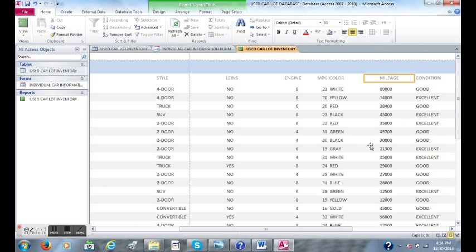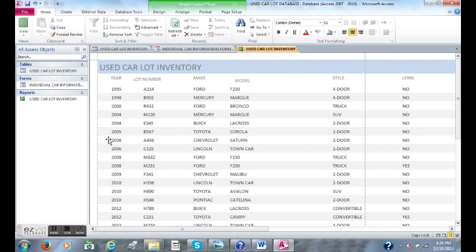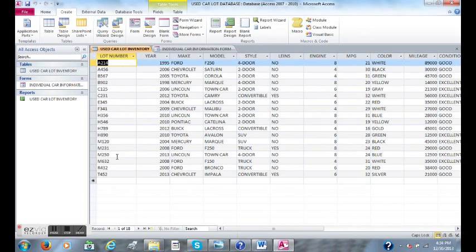And mileage, again, I think if I center that, it might be okay. Click Center. So you'll see this is the way you'll go through it very carefully, making your report look nice with nothing cut off. All right, so we're done with this report. So let's now click the close button. And do we want to save it? Yes. So make yours look nice.